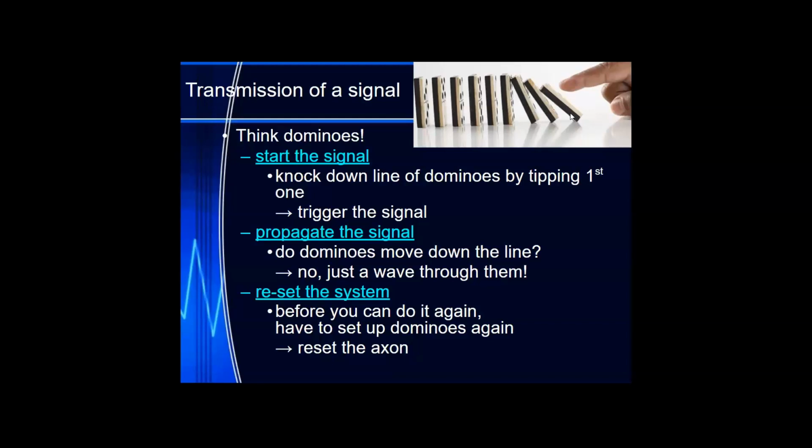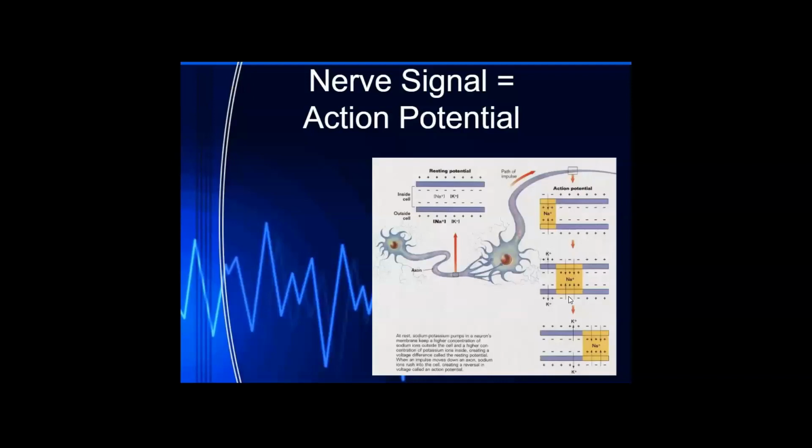So there's a start: some kind of signal, some kind of change in the environment, whether internal or external, is going to cause an action potential. That first portion depolarizes, which is then propagated, meaning spread, the entire length of the cell. If this was a neuron, it would go the entire length of the neuron. And then you need to reset, so put the dominoes back up, basically. That would be to kick the sodium back out of the cell and bring the potassium back in. So this is the action potential that you were looking at.